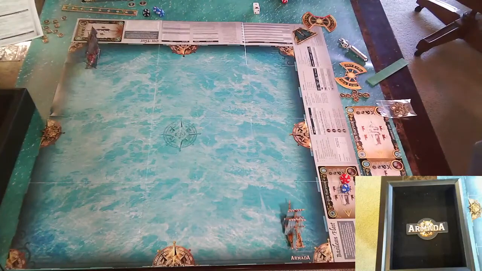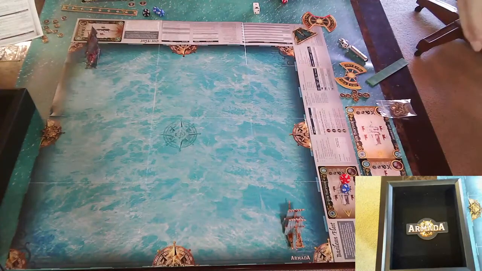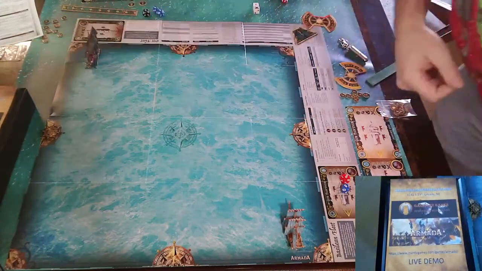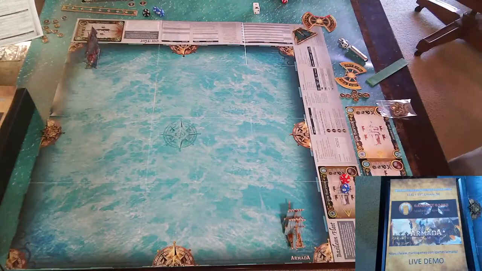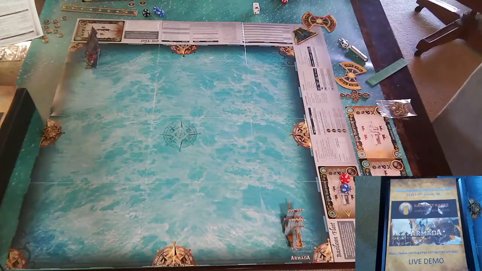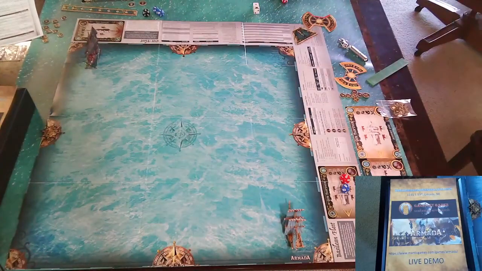Kind of what I'm doing. This is going to be the demo for Gauntlet Games for Armada. Gauntlet Games, 3231 South 13th Street here in Lincoln, Nebraska. They're going to be where you're going to be able to get your Armada stuff when it comes out next week at some point. We've got all sorts of different things going on.